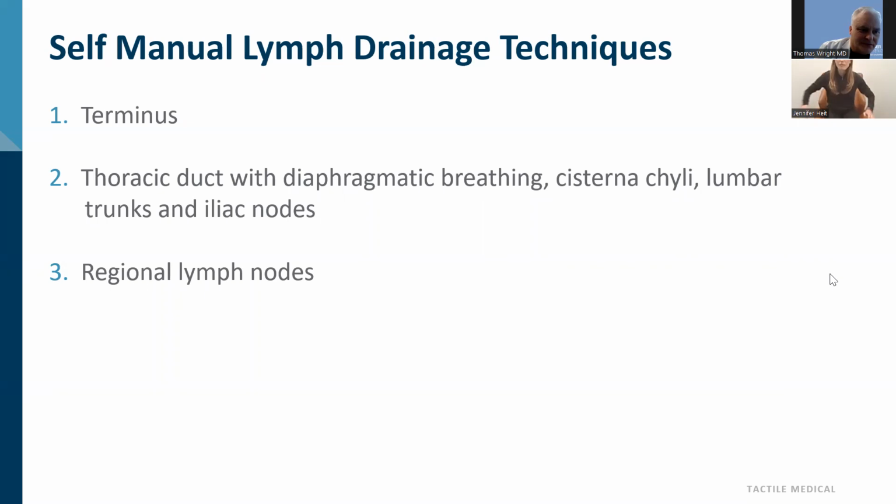All right, for manual lymph drainage, you can start sitting up in a chair, you can be lying down, just get comfortable. Manual lymph drainage is always going to start up near the neck. And so a lot of people think, well, it's my lower half of my body that's affected. Why am I starting way up here? The reason is because when lymph fluid moves throughout your body, ultimately it is going to come back to your heart, up at either your right lymphatic duct or your thoracic duct. So we're really starting up in this area to start stimulating this system, to prepare it to receive some fluid from other parts of the body.